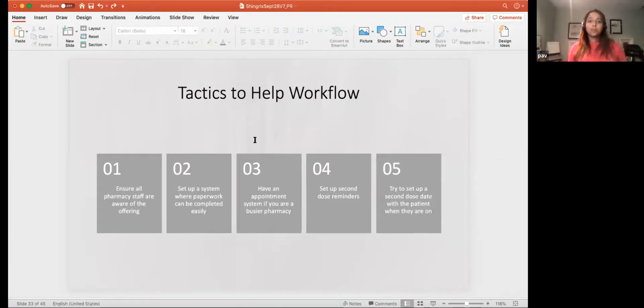Having that patient walk through the door for the first dose isn't enough. We want to make sure that they come in for the second dose to complete their entire series. For that, use any platform that you have. If you have a reminder platform, utilize that. If you don't, I know GSK has one on their website. If you have that patient sitting down for their first dose, have that conversation at the end of their dose. They're going to have to sit around and wait with you anyway. What would be an ideal date for the second dose? Just sign them up for that reminder platform right then and there, so both you and they have a reminder to make sure they complete their entire series of doses.